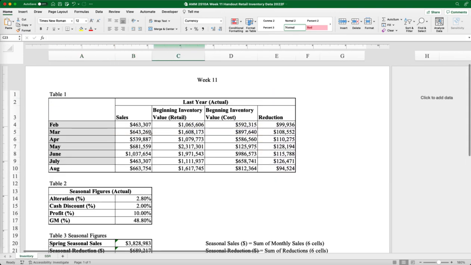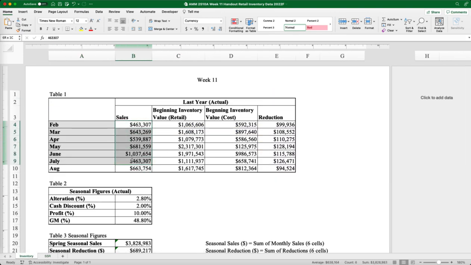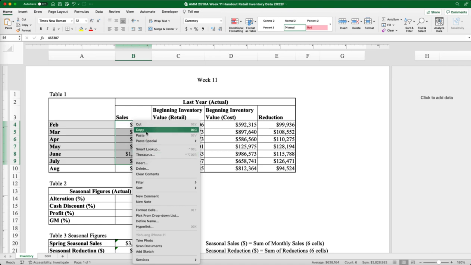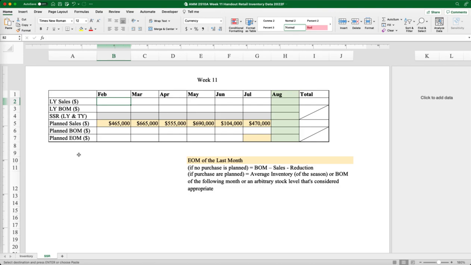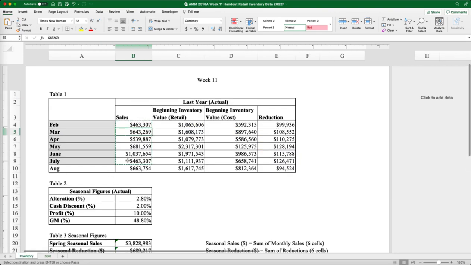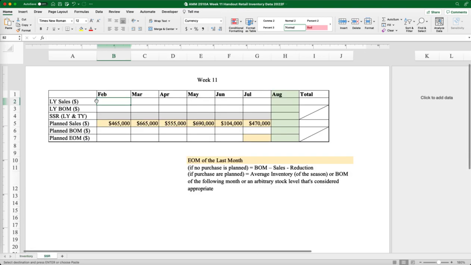So the sales numbers are actually here, right? We can do a paste, and the paste again is not a usual paste. Since we see here this column, numbers are arranged vertically, while in this current page the numbers are arranged horizontally.